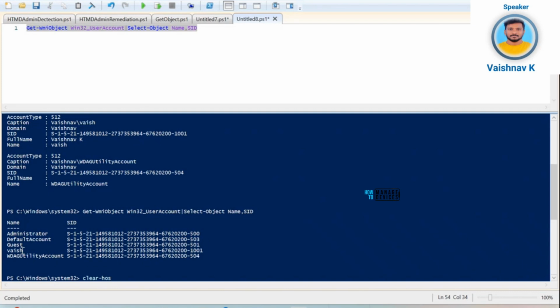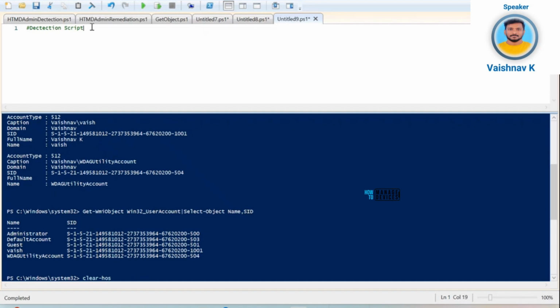And I don't have the account present on my current computer. So what I'm going to do right here is comment this out, or otherwise I can open a new tab. Right now I'm going to create the detection script for our scripting requirement. So, detection script, I'll comment it.